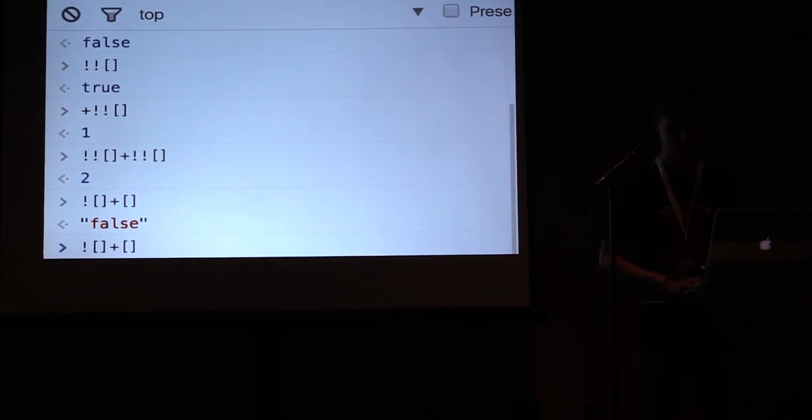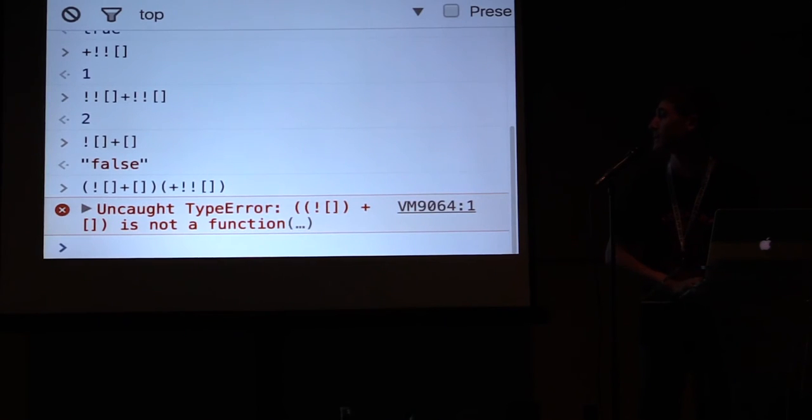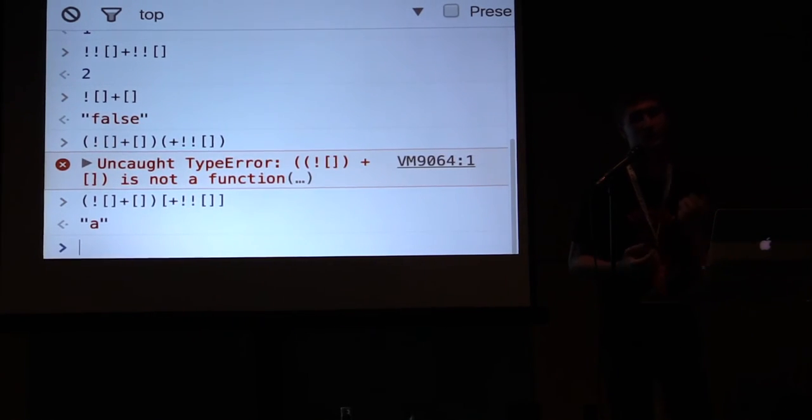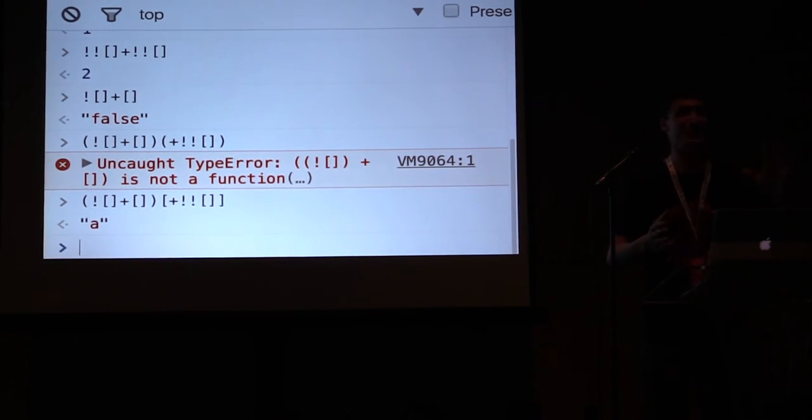And if we take this string false and take its first element, then we have A. So we could refer to any character of the words false and true.